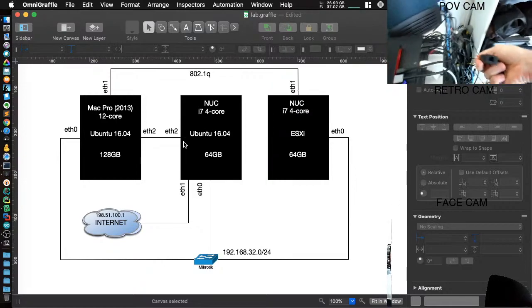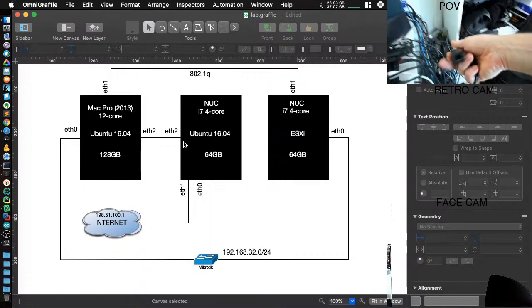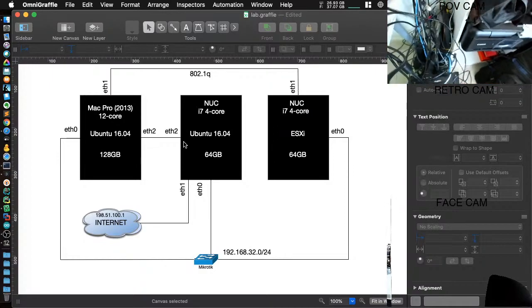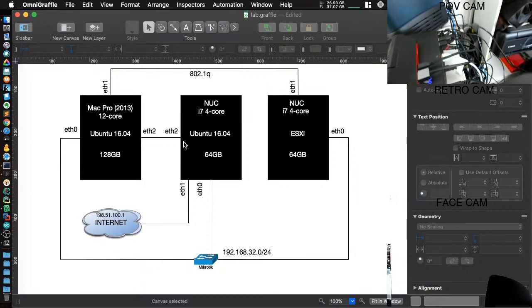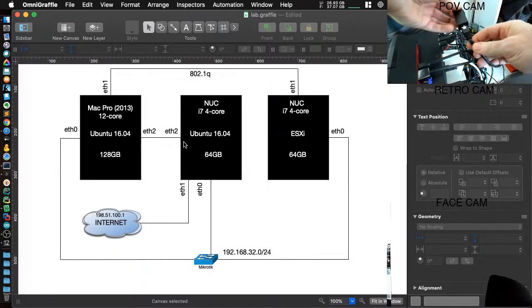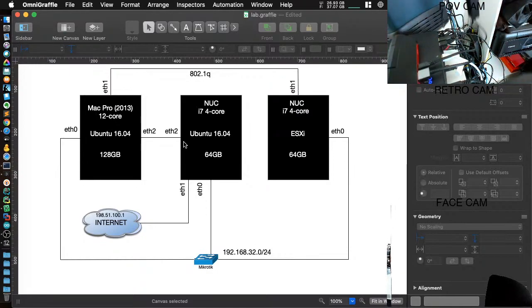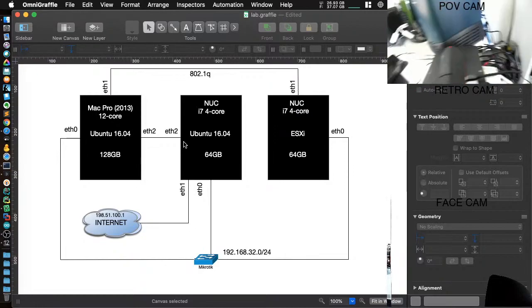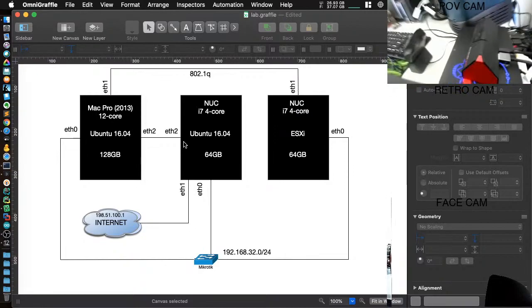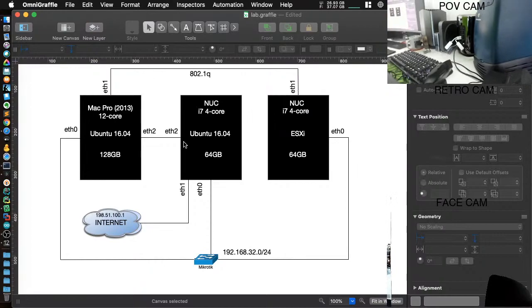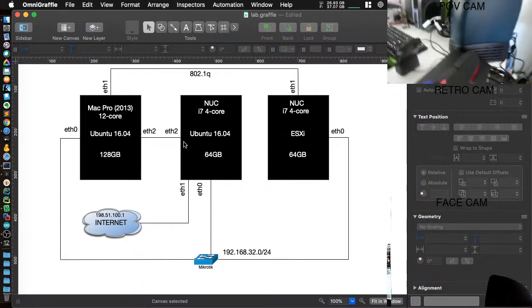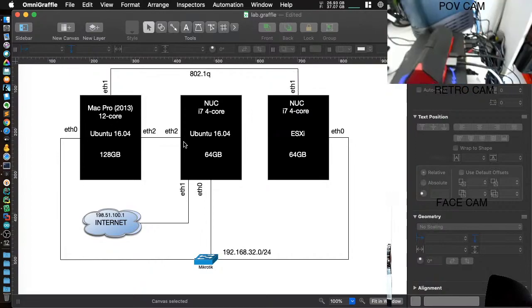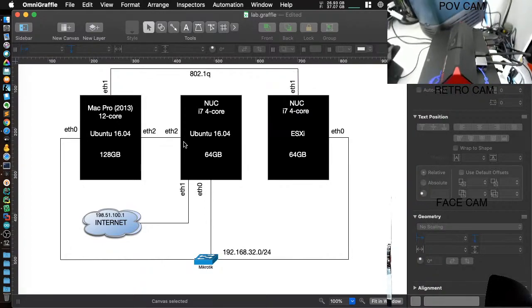So this should now be Ethernet 2 on the NUC, and then I'll patch that in, and you can see my rat's nest. But there you go. That cable connects to the Mac Pro over the USB. Where to leave this? I don't know. Maybe that's too far away. I don't know what's better to show, to be honest. Okay, let's just leave it there, showing the NUC.